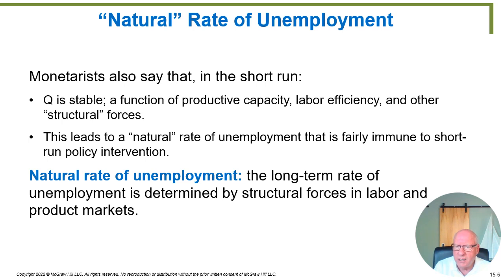The point I want you all to recognize is that you can change the natural rate of unemployment. So societies with little to no unemployment insurance will have relatively shorter spells of unemployment, whereas societies with very, very liberal unemployment insurance systems will have a large amount of unemployment. So those things are not changeable by changing the money supply or any other policy variable. People are not going to go back to work if they can get 2 years of free unemployment insurance just because interest rates are low. So that's the point that monetarists want people to recognize.